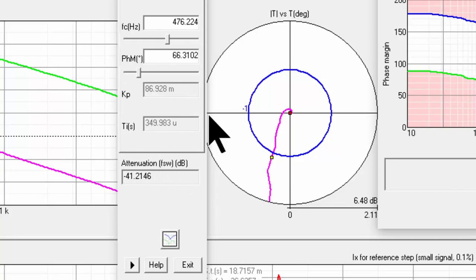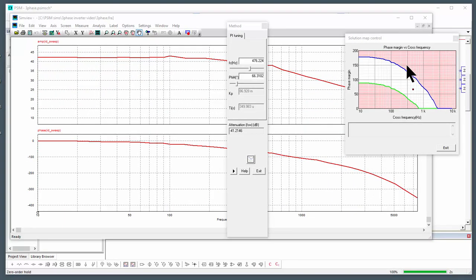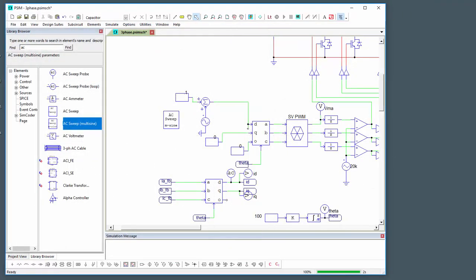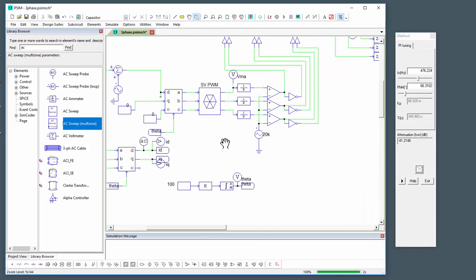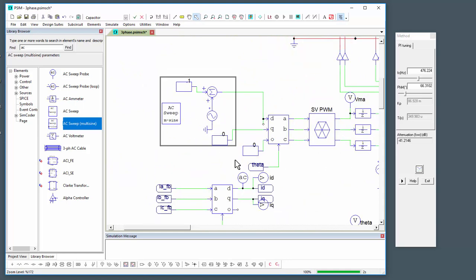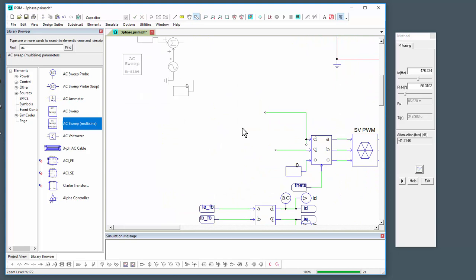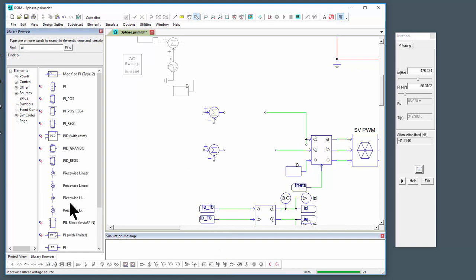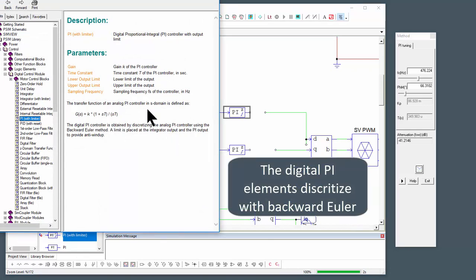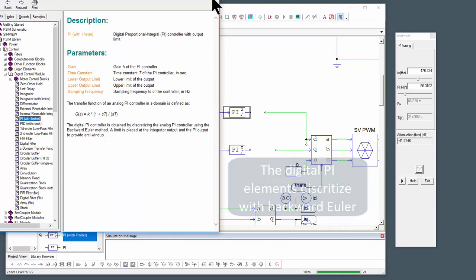So we're going to take these values back to PSIM. We just move this out of the way. We'll shut that down. We'll slide this over. We'll move this here. And we're going to add our PI control loop into this now. So I'm just going to extract this and put it over there, disable it. And we need to set up some difference elements. We need to grab a digital PI controller because we're doing a digital control. So we'll grab these two. And what these do is they do backwards Euler for us. So we just can put in the estimating coefficients, and then it'll do backwards Euler for us.